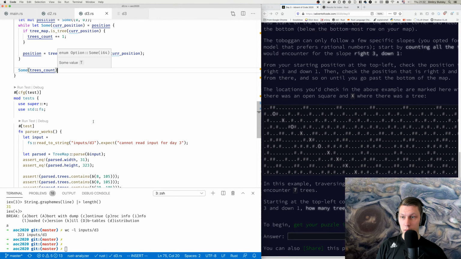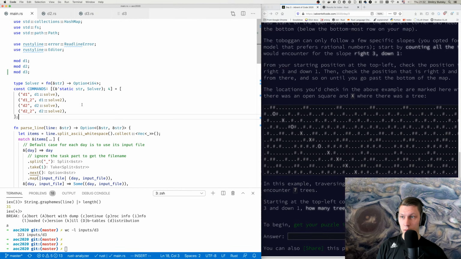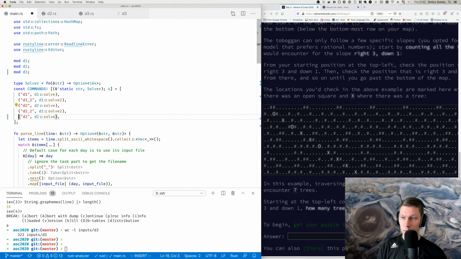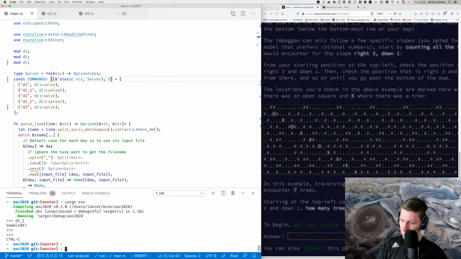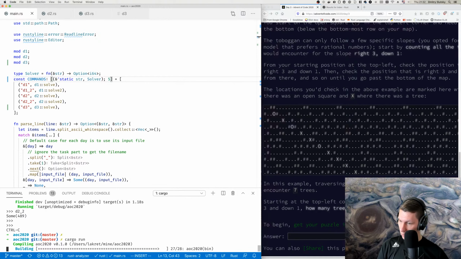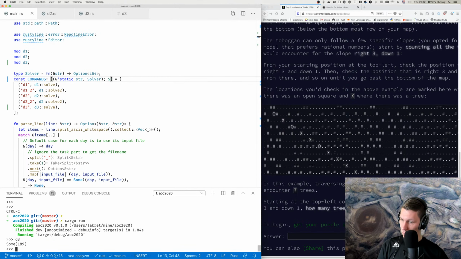Let's just add it here then to a magical fake REPL interface. 189.